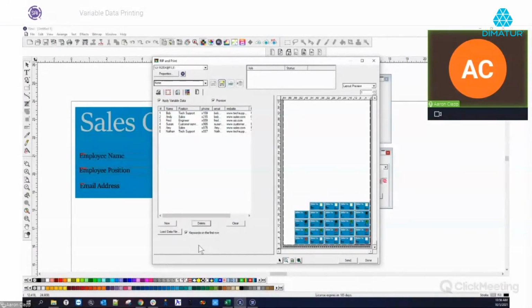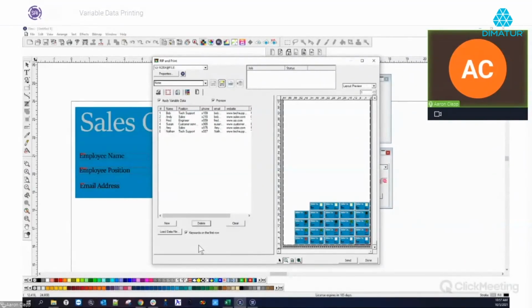So we think this is going to be a really powerful tool. One last thing I will mention is that if you've seen our webinar or any of our videos on the jig templates in Production Manager, this feature also works with jig templates. If you're doing jigs and you have parts that are laid out, this is fully compatible with jig templates. They both work well together. It brings the world of jig templates and variable data together. We think this will save a ton of time, especially if you're getting into this kind of work.